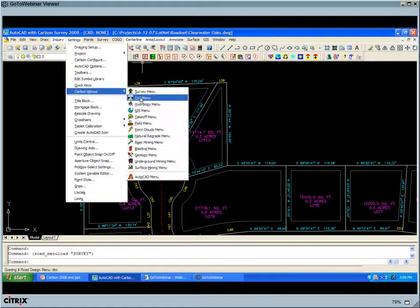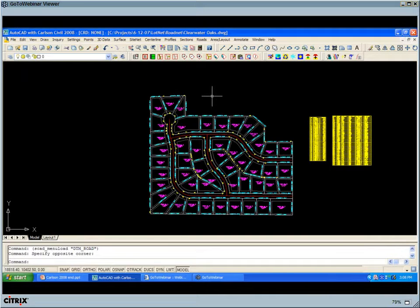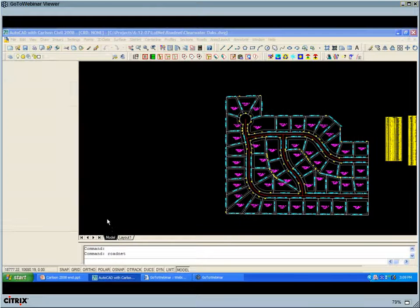Will the LotNet check the surface elevations to help with lot sizing? There's a whole other functionality here that ties into the road network, where you can elevate the lots based on the elevation of the road. Everything Scott's shown today is essentially 2D. The RDN file that Scott created to lay out the lots is the same file used in our road network, where we do full road design 2D and 3D. If you use that RDN file there, you can check boxes to say elevate lots and elevate pads, and it will take all the lot lines generated by the lot network and elevate them based on the elevation of the road.